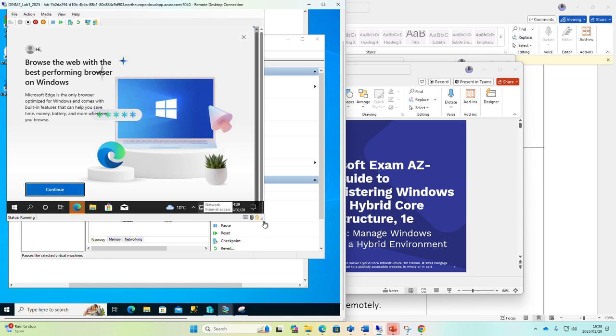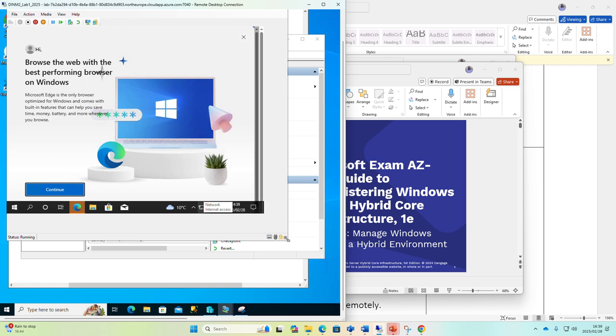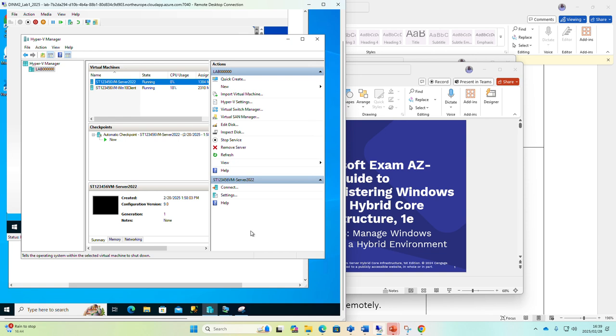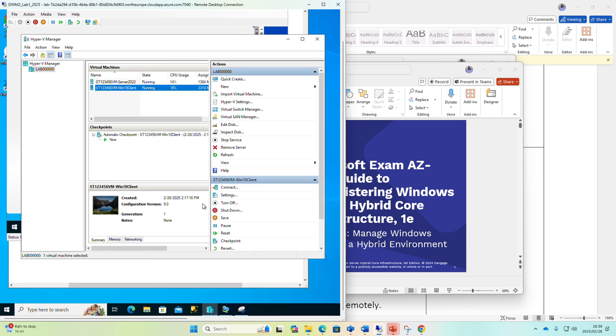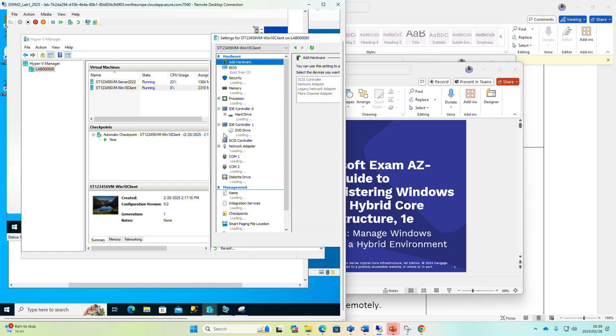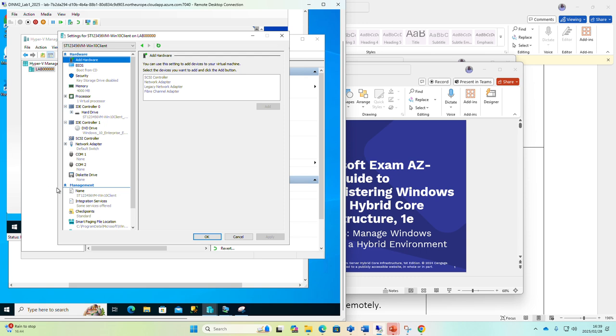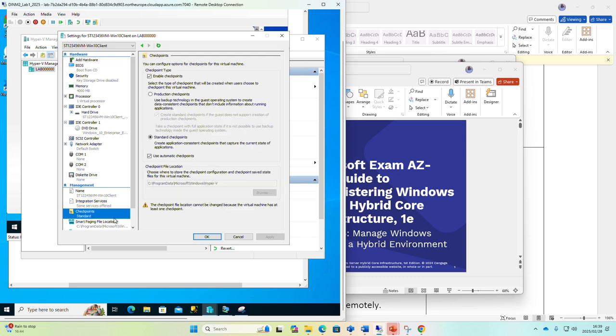And there's my client that has been installed. Now I can go here to Hyper-V Manager, click on the client, click on its settings, and then take a screenshot. They spoke about checkpoints. So here, enable checkpoints and then the rest of the configuration.